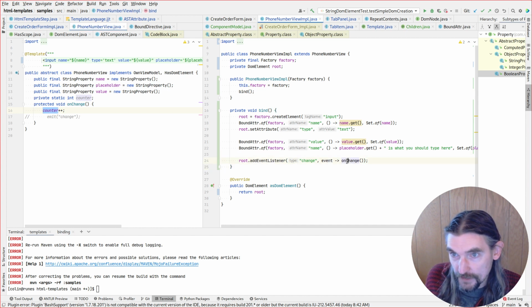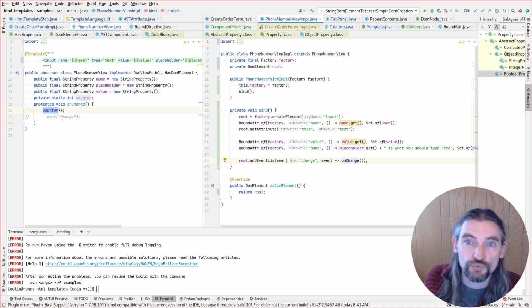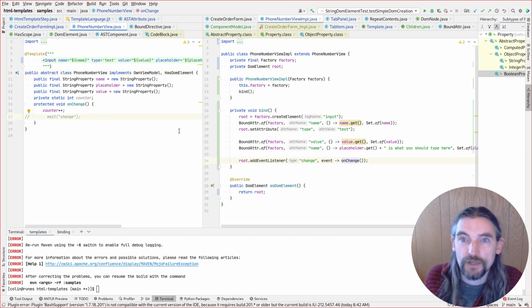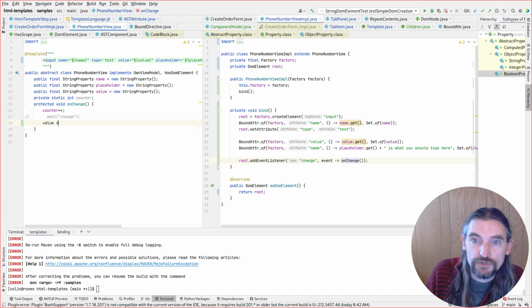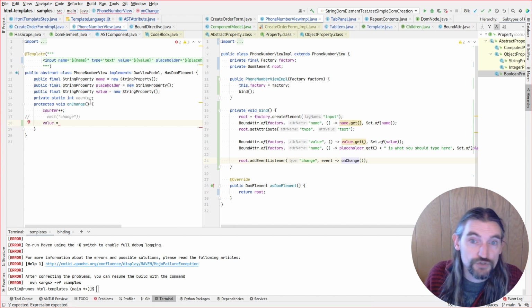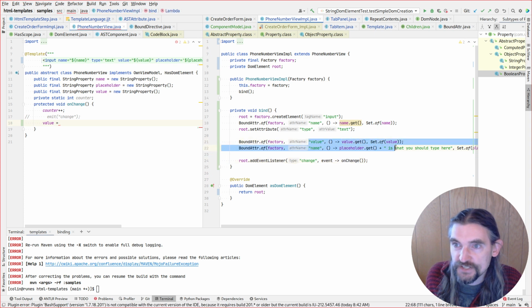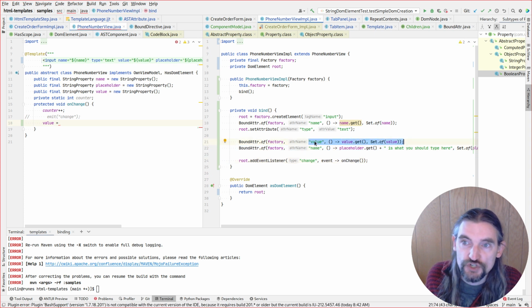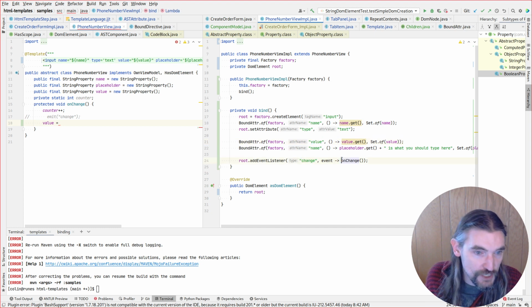So we got event handling hooked up here. We don't have a way to re-emit this change handler up to whatever calls it here, but we do have a way of saying, hey, if you happen to change that DOM element, we could say value equals whatever the new value is. This is not smart enough to notice that you've changed the value in the DOM and update accordingly. For now, this is going to have to be what it is.